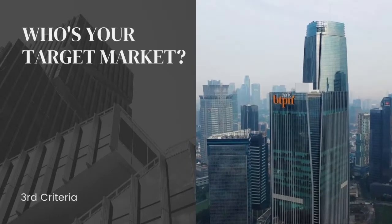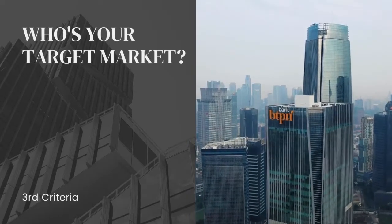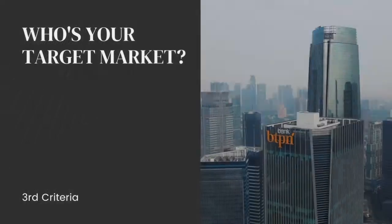So number 3: if you were to buy to keep, obviously you have to rent it to somebody, right? So when you rent it to somebody, you need to ask yourself who your tenant is, who your target market is. In business, we always learn about target market. Do you target students? Do you target working adults? Do you target factory workers? You need to be very clear before you actually place down the deposit and try to buy the property.